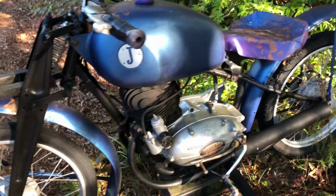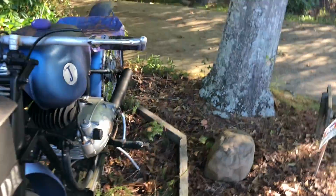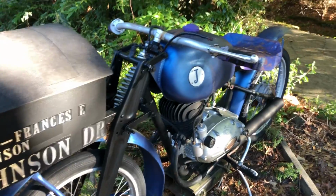An old Allstate two-cylinder, or either, because I see one carburetor on one side, I don't see another carburetor, so it's got one carburetor and two exhaust pipes. So it may be a single cylinder. It's definitely a flathead.